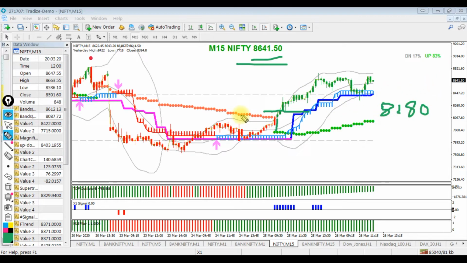So there is no problem in this chart. You can see the filter is continuously green. There is no problem in this one. It represents buying pressure, and even the candles are continuously green. Higher time frame is also supporting you. This blue color line is the HTF indicator, so this is also supporting you. There is no problem here.